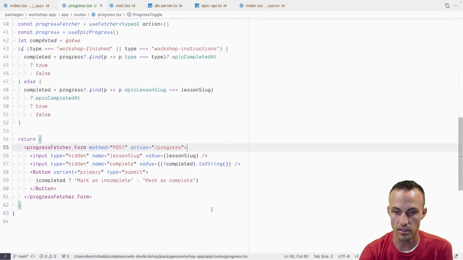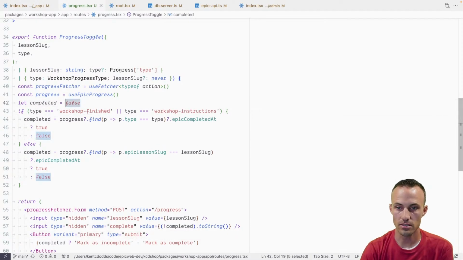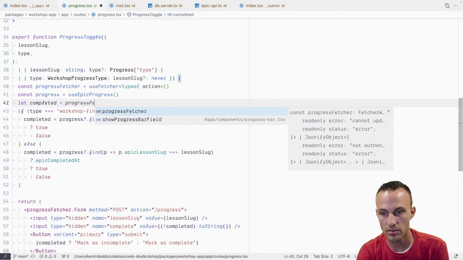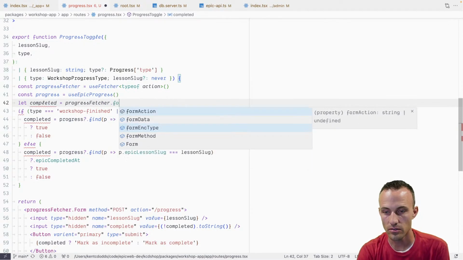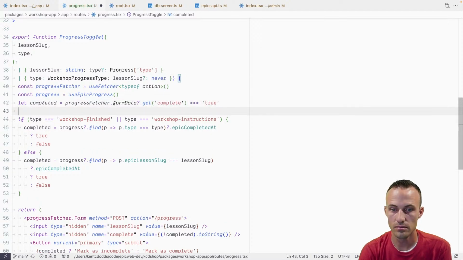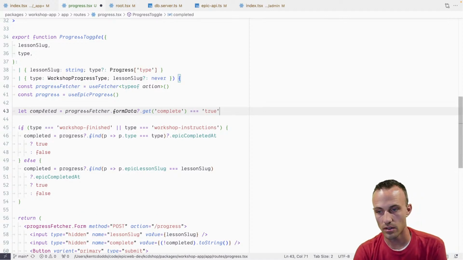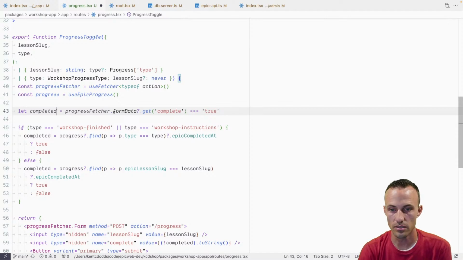Let's do this. Progress fetcher dot form data get complete. Here, let's do this.